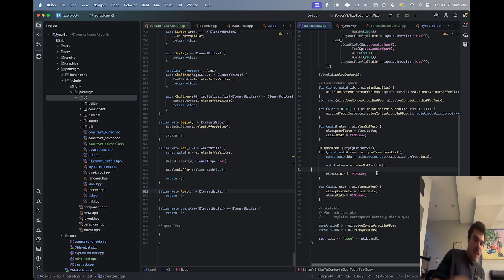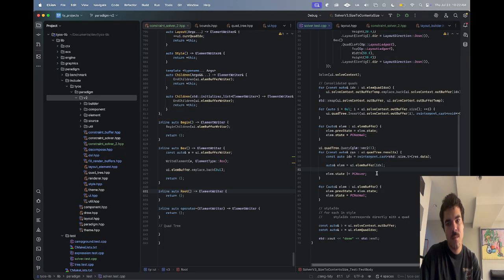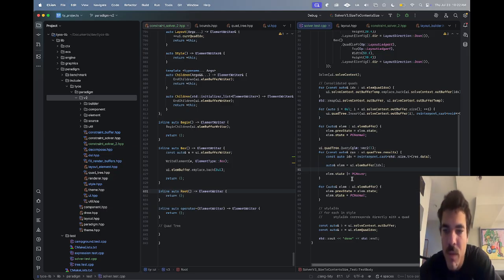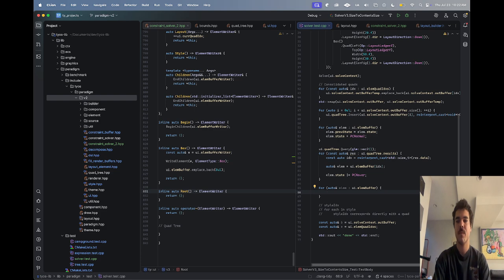Do we want something that's like on mouse leave? I mean, we could still do that, right? We could say if the previous state is hover and it's not, we could do that. Okay. So let's do it like this. If.